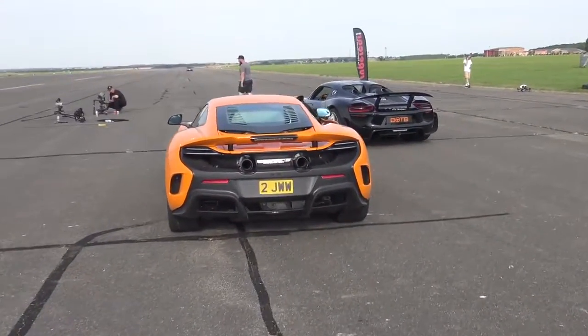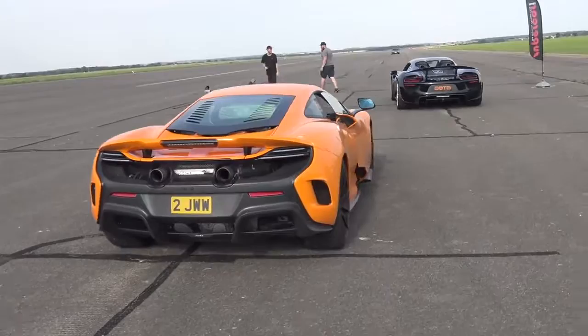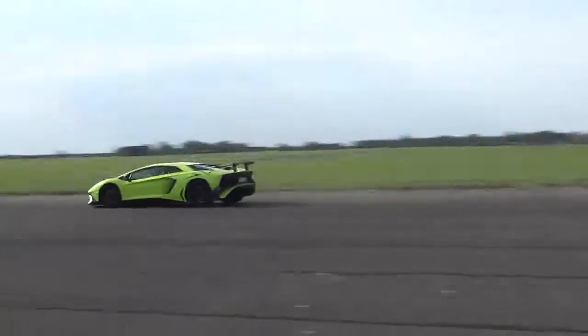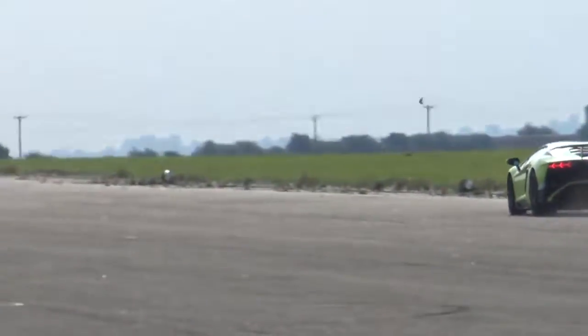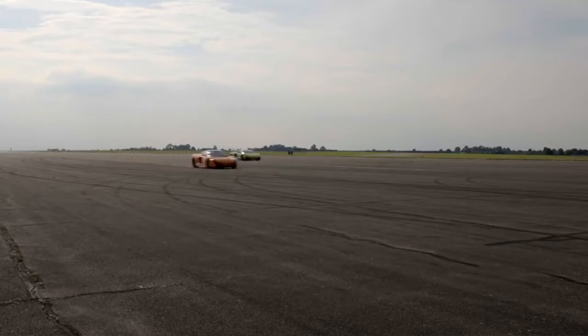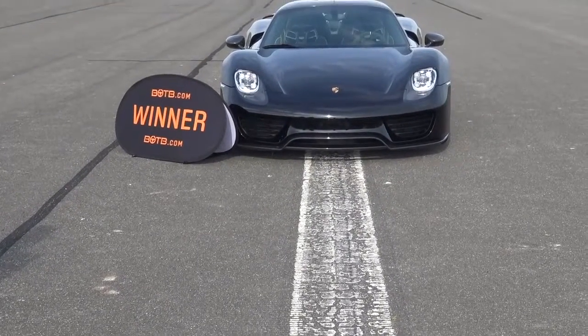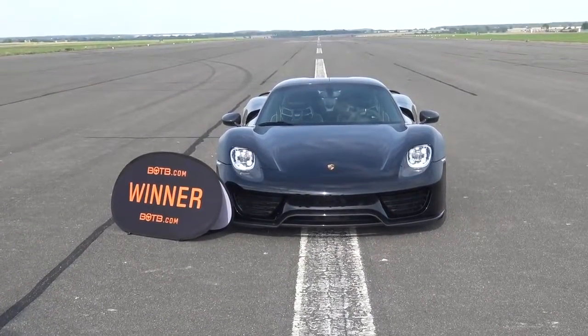So that is the end of today's drag race event. I'm quite surprised actually. The LT has blown me away yet again. It didn't quite have the punch to keep up with the 918, and quite rightly so, but it destroyed the SV. I can't believe it. At the end, in my mirrors, it felt like three car lengths. I'll have to clarify that with the drone footage. But run after run, it just left it. So, pole position, 918, second, the 675 LT, and I'm super happy with that.